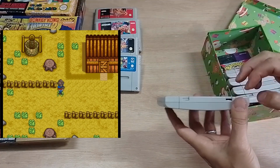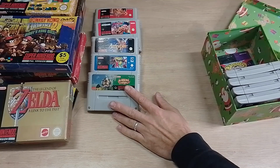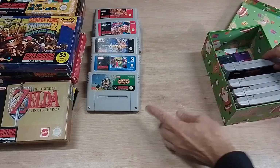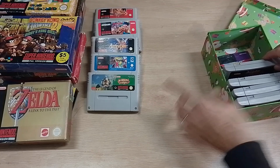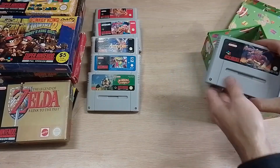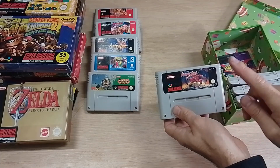Mine has a fair bit of wear because when I was trying to pick this one up, it's always been an expensive game ever since game collecting kind of became bigger. So even maybe 8 years ago, it was still an expensive game, which is why I grabbed it in the condition that I did from the UK. Still about just under $120 back then.